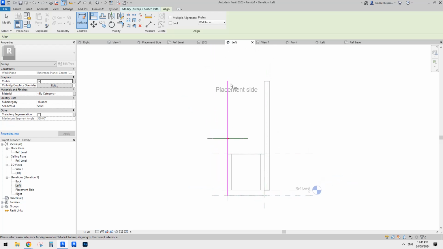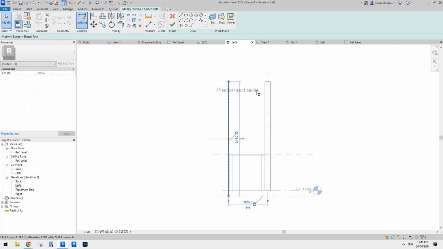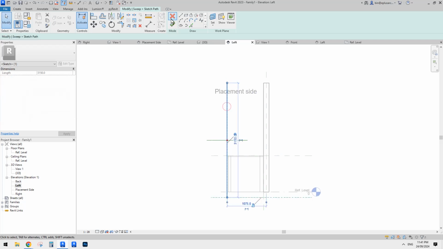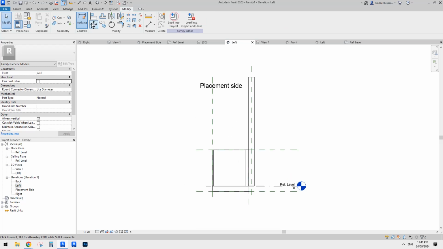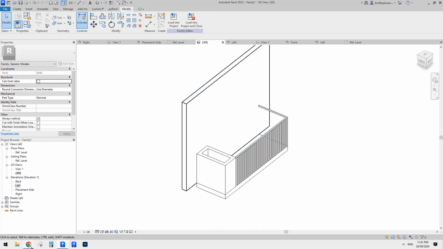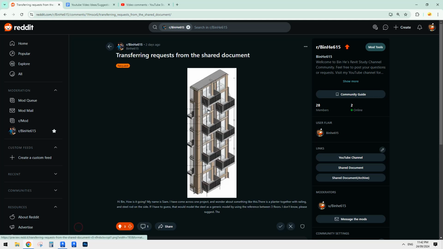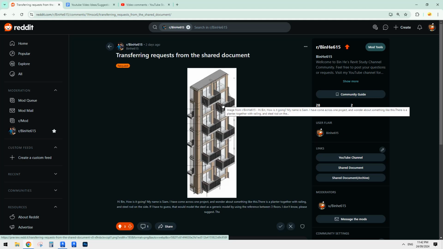For the top, it can be tricky. Maybe I don't model that, because you can quite easily just do structural framing, just place a bar. Yeah, maybe don't model that bit.